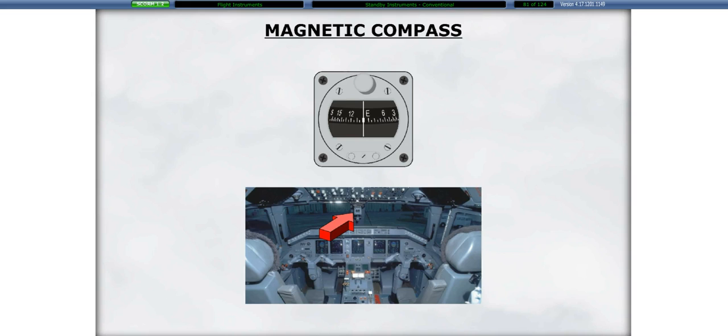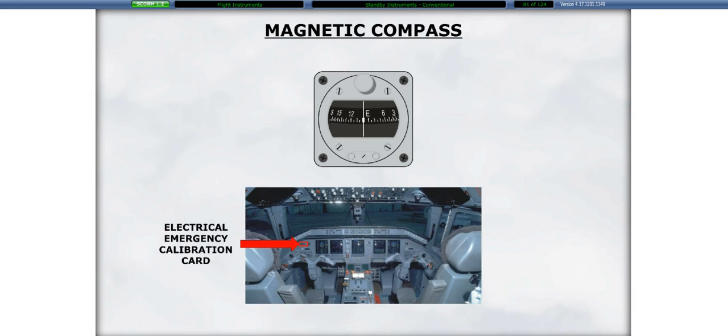A magnetic compass is mounted at the top of the windshield mounting bracket, in between the two pilot stations. The aircraft's magnetic heading is indicated by the lubber line. Two calibration cards provide correction values to be applied to the indicated magnetic heading to derive the actual magnetic heading. The calibration card to be used for normal operations is located above the compass. The second calibration card is located on the captain's side of the main panel.